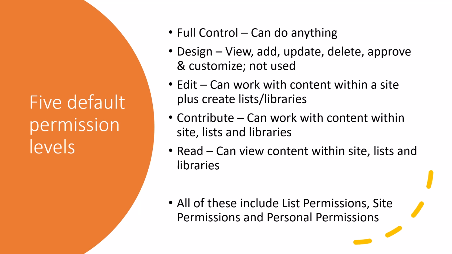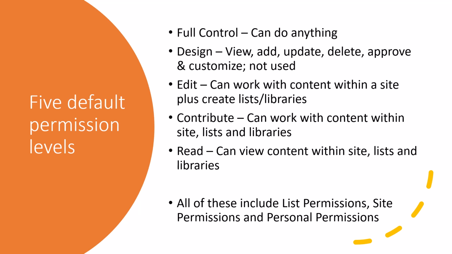If a member of a team says, hey, I need a new list for tracking this, they have the access now to create that new list themselves, instead of going to an owner and saying, hey, can you create this list for me? So edit permission is that contribute plus the ability to create lists and libraries, or edit those lists and libraries.